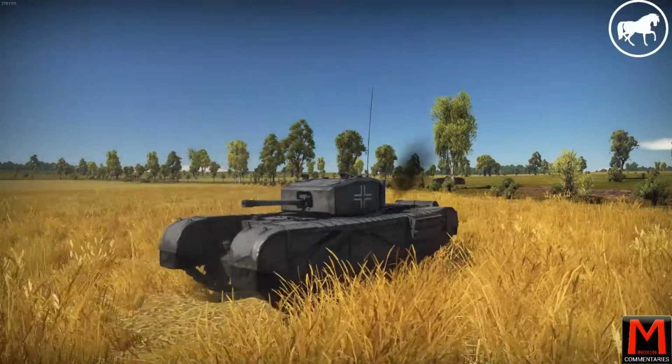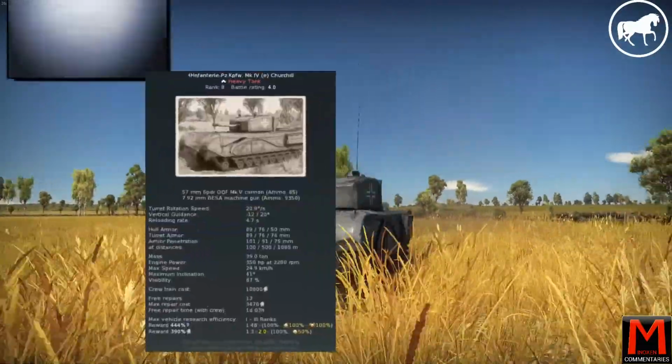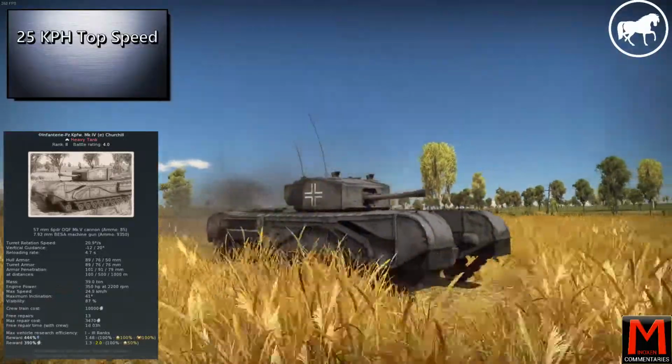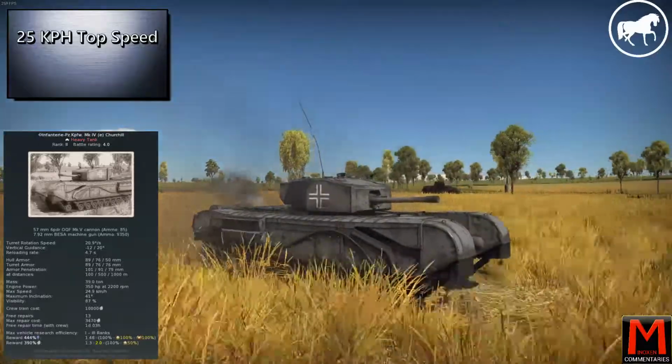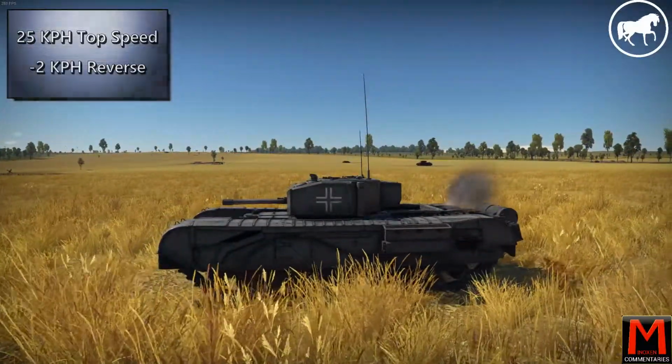Your mobility can be a bit of a struggle, but for a heavy tank, it actually feels fairly good. Unlike a lot of tank stat cards, the listed 25 km/h is easy to reach in a short distance. While this speed is lower than other tanks in the tier, it feels okay for this tank. But like most all British tanks, its reverse is a horrible 2 km/h.